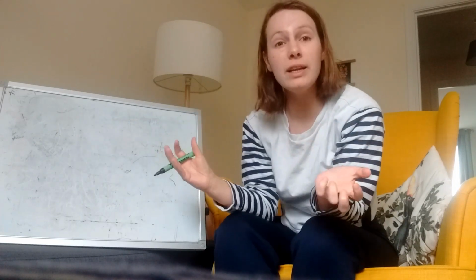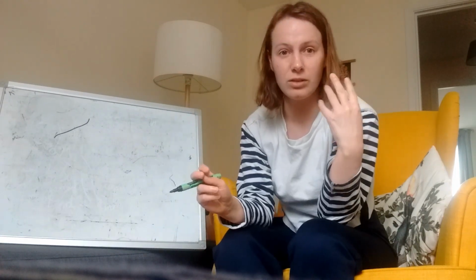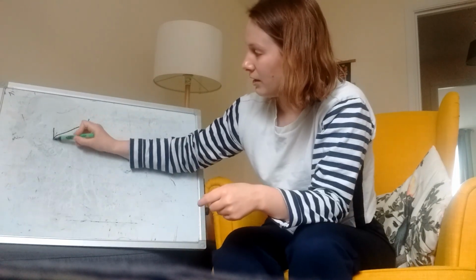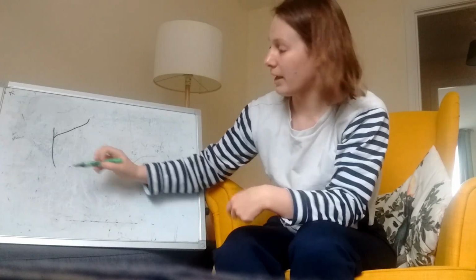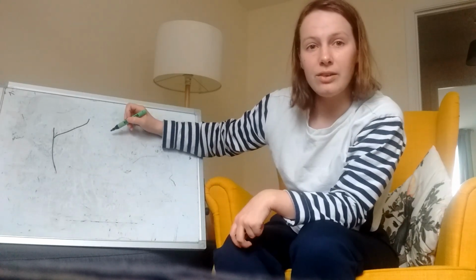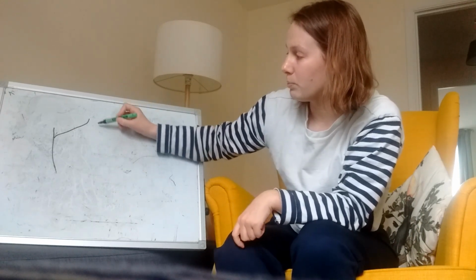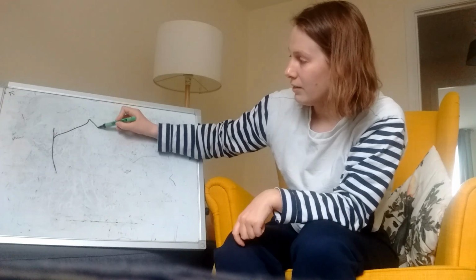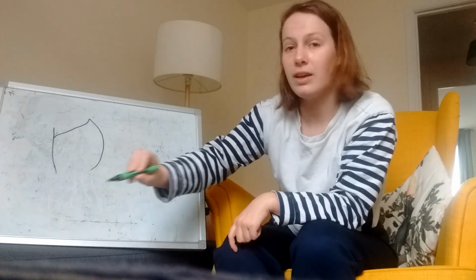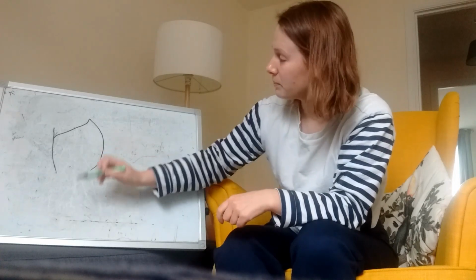Right, you know how I start when I draw faces. I start with the hair, because that gives us a really nice way of framing the face. So mine kind of comes across the front here, it's not quite symmetrical, and down like that, that's this part of my hair. I won't worry about the bottom just yet, I'll come back for that. And then actually, it's the side of my face that you can see around there, so I will fill in the side of my face, which is kind of long. I've got quite a long face, generally speaking.